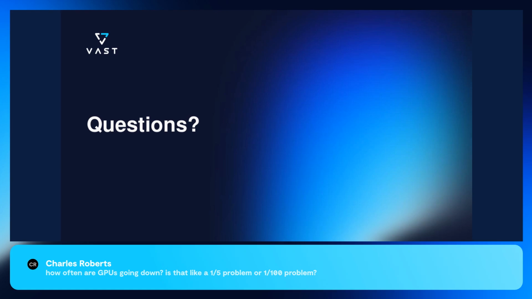It's probably more like 1 in 5. You should Google GPU failure rates. It's actually a pretty significant problem. This is why checkpointing and recovery becomes such an interesting thing that you need to be very focused on. So one thing that, I think Jason mentioned this, but we have a few people who are very much AI experts who work here at VAST.